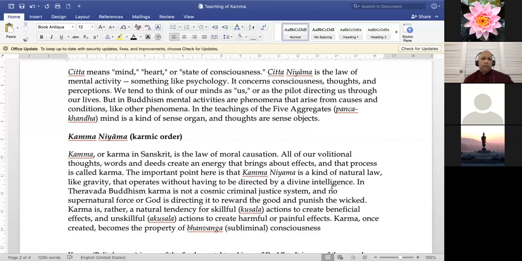You can govern the action, but not the very result of the action. When the result is produced, that is none other than karma, and it becomes like a kind of natural law governed by no one. The very doer of karma, that is you, that is me, that is us, have no control whatsoever of karma.